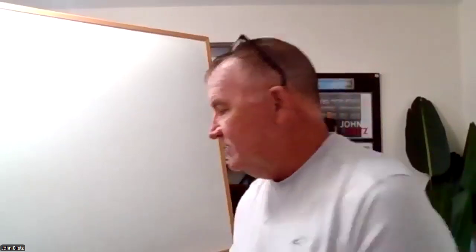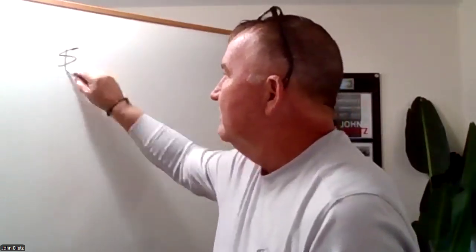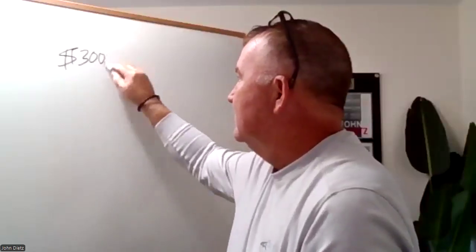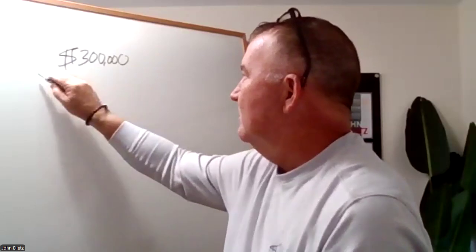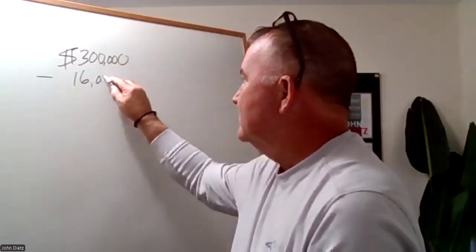Are your goals based on gross income? Are they based on net income? And let's just say, for example, your goals are based on gross income. You have a goal of $300,000 GCI. I'm going to walk you through the model in order to create a plan to earn $300,000 in gross commission income. Now we're going to start at the top with that's the goal, 300,000. And we're going to take away 16,000 as our cost of sale.